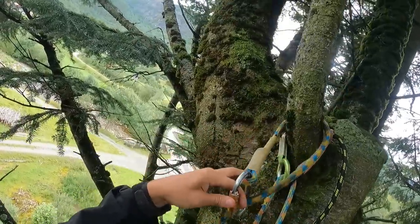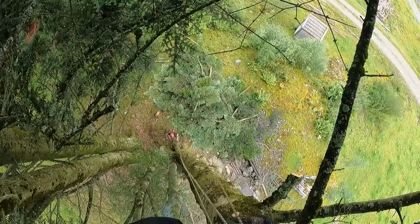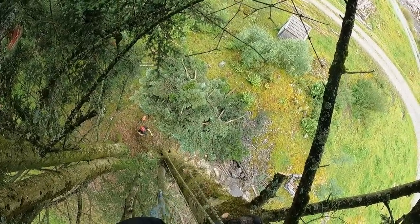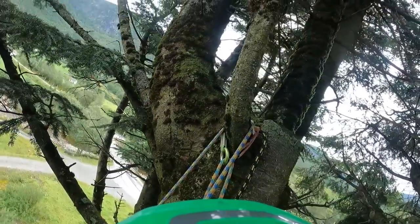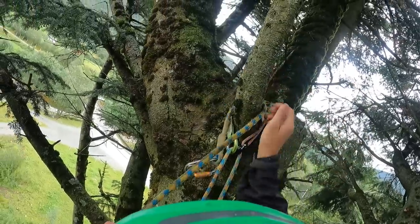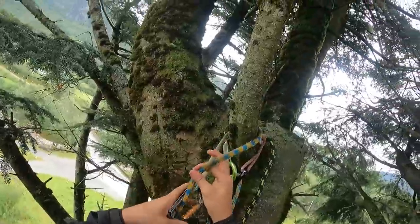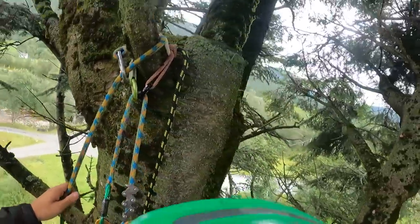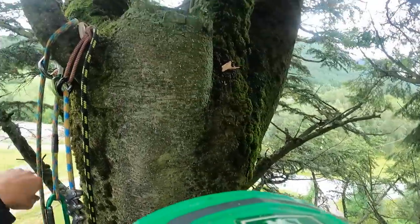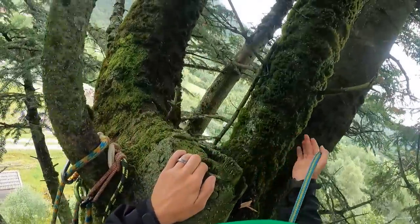Actually, hey, how much rope do I have on the ground? I'm almost out of rope, right? You are, yeah. Wow, okay, so this is almost 60 feet right here, 50. So I can't really set my rigging line any higher than this. Should be fine, okay. I'm just gonna leave this up here for now. I'm not really sure what to do. This rope is short and these pieces are long. I'd like to at least get a higher tie-in point. I think I'll be able to do a lot more with a nice high tie-in point.